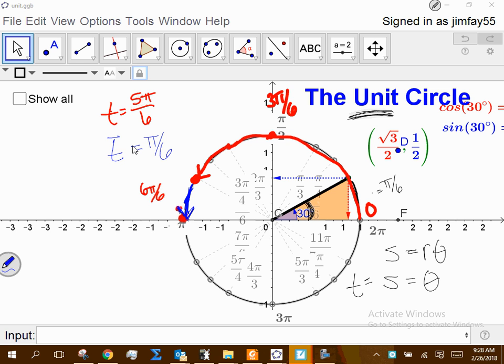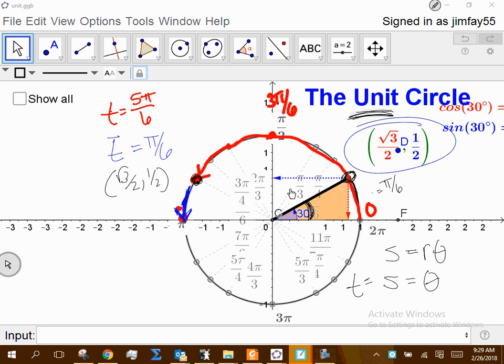Okay? Now, what do we mean by reference? Reference means we're going to ask something about t, which was 5 pi over 6. We're finding something out about 5 pi over 6, so we're going to reference back to t bar being pi over 6. So the purpose of referencing is so that I can find the ordered pair of that point right there. Well, you reference it back to a point in the first quadrant that you're confident in, pi over 6. So that point right there is going to have the same exact coordinates as pi over 6. Does that make sense to everybody?